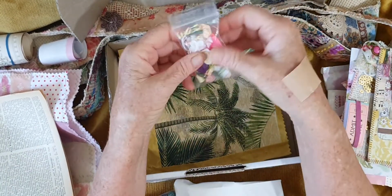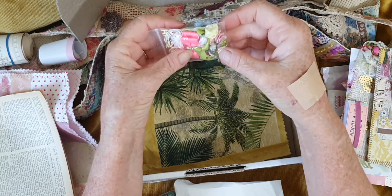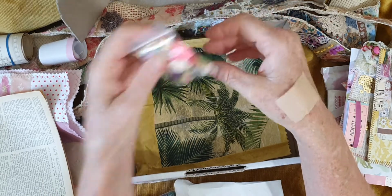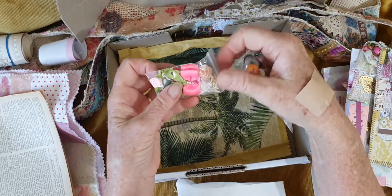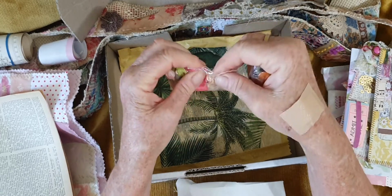And then we have a little bag, same size, with little ribbon roses, a little bow in there, little ribbon roses in various colours that I had in there as well. I didn't count them because I've really stuffed the bag up. I might even be able to put some extras in here. I can see that's not really full there.